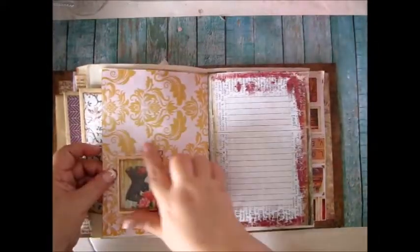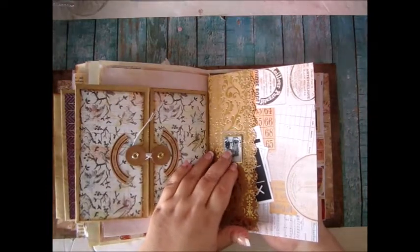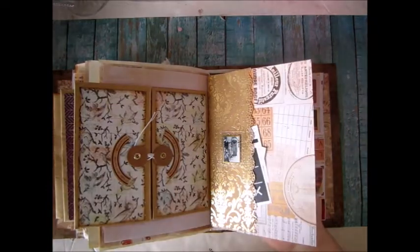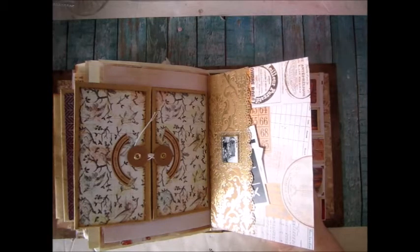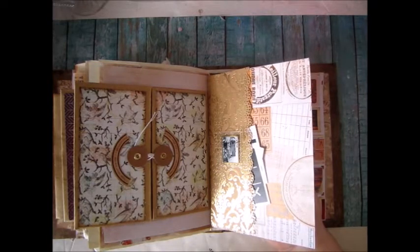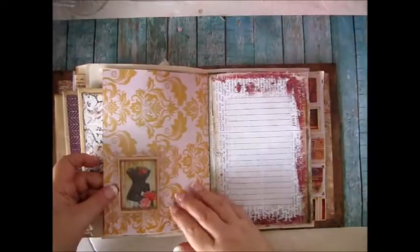Over the page she's done the same here with the larger postage stamps. In the postage stamps, off the top of my head, I can't think, I don't have it here in front of me, I think you get 16 in a pack, and it's 4 different sizes. So you get 4 of each, in these 4 different sizes. So she's done that there as well, and it looks really cool.